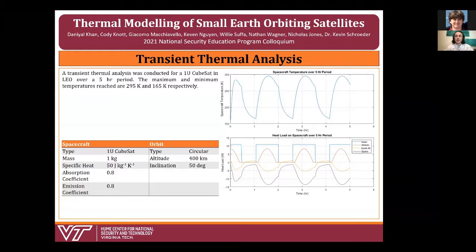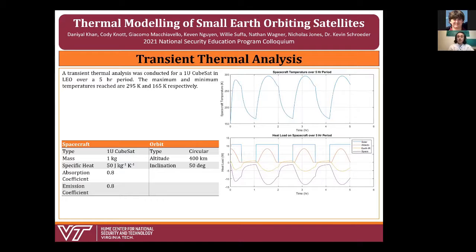Hello, my name is Cody and I will be discussing the transient thermal analysis. Piecing this information together, we can form a rudimentary thermal model of a general CubeSat. Here we have an expanded graph for a low Earth orbit, which shows the different effects on the satellite's temperature. As the satellite moves into the view of the sun, there is a discrete jump in solar radiation and an increase in albedo. Conversely, during this time, there's a loss of heat due to infrared radiation to the surrounding temperature of space because of the increasing temperature of the spacecraft. This has the overall result of heating the spacecraft.